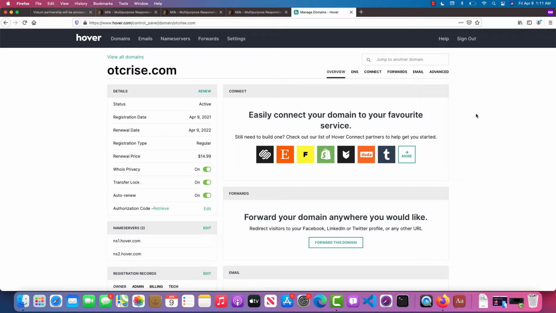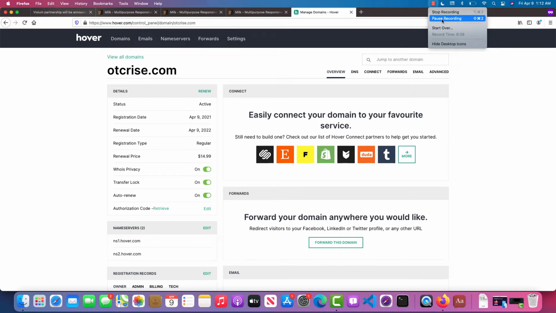So the first thing we need to do now from this point, now that we've clicked on our domain from the domains area, you'll see your domain name and click on it, and then you're looking at a page like this. We need to change these name servers to Cloudflare. First, we need to register for a Cloudflare account, though.